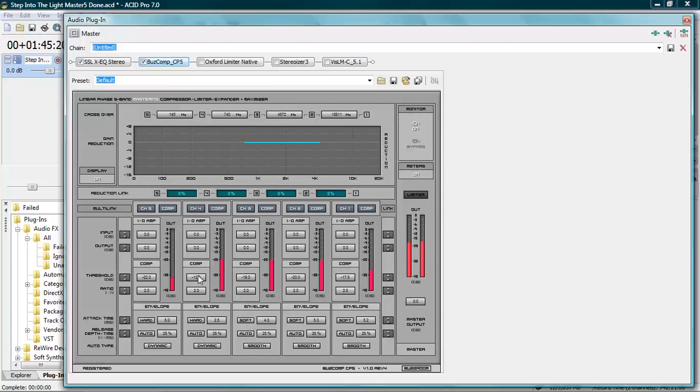Okay, and you see right here, I have the threshold at 12, but it's not even reaching the peak of 12 right here. So let's bring it down a little bit more, to like 14 and a half. And you can see right in this area, now it's starting to be compressed. And it sounds so good. Let me let you listen.